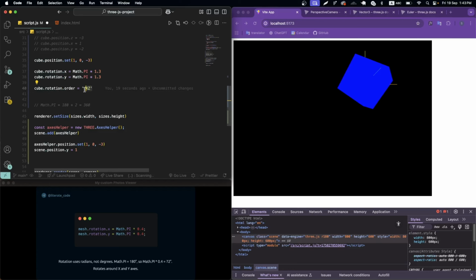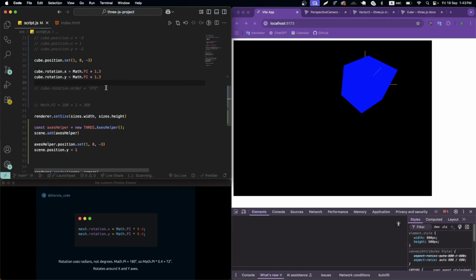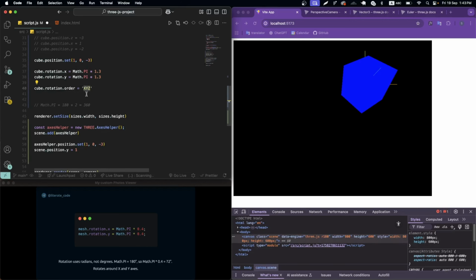So now, once I changed it, our result differs. I guess that's because by default the order is set to XYZ. Honestly, I thought we would change this or not change the result, but probably the order is set by default to XYZ. But usually I put YXZ. It will help you prevent a lot of bugs.